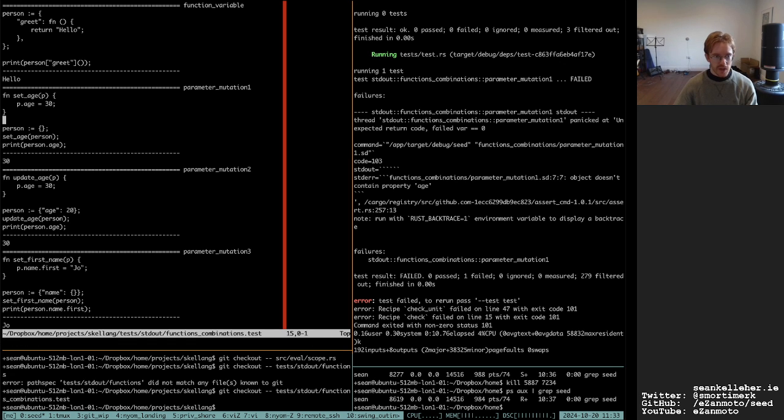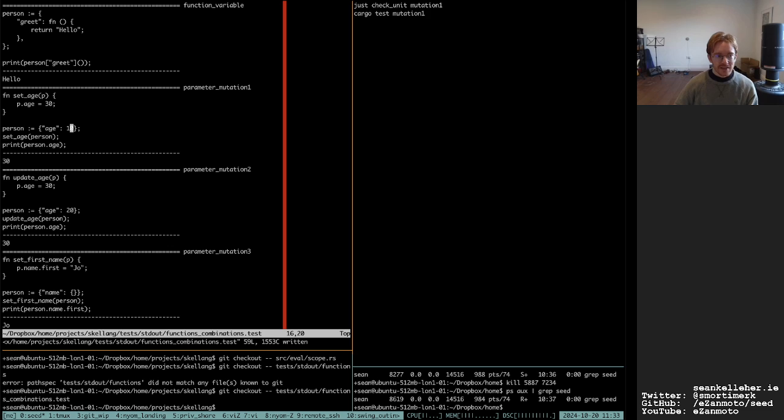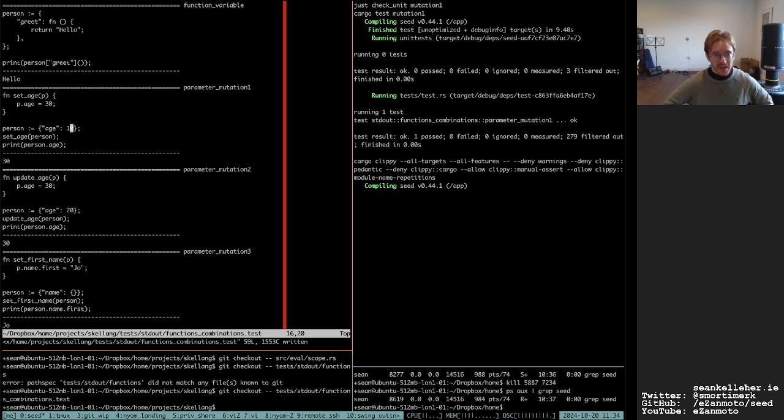We had this issue with parameter mutation where we would mutate a value inside a function, and then after the function returns, the mutation we made on the parameter object wasn't persisting. But what was also kind of strange was that if we created that property before we called the function, then it would actually work as expected and the change would persist. So we can see there on the right that the test actually passes now that we added that value.